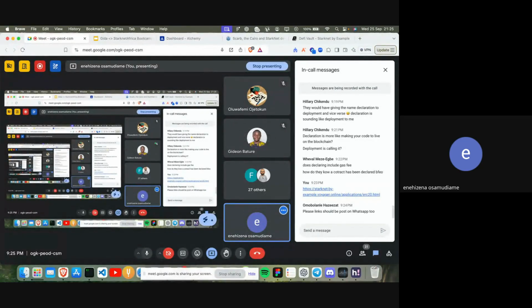Okay. So an ERC20 contract is basically just a token. We have the Stark token, we have the Ethereum token, and all the basic tokens that we know, like Solana, although Solana is not an ERC20 token, but it's also an example of a token. An ERC20 is a standard where every token on Ethereum is supposed to have certain functions that you can call on them, so that all of them can be compatible with each other. So ERC20 is a standard, and it originated from Ethereum, but we are using it in Starknet also.